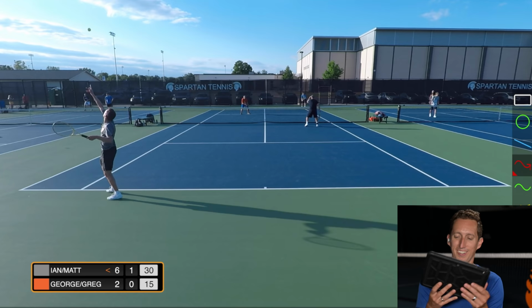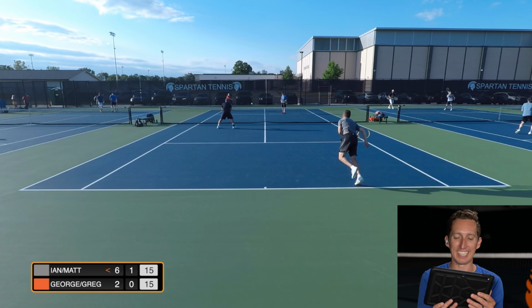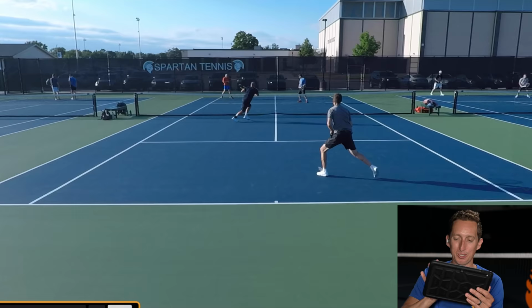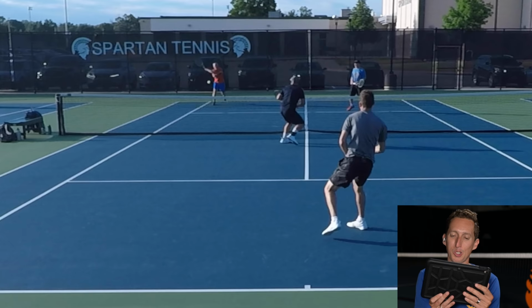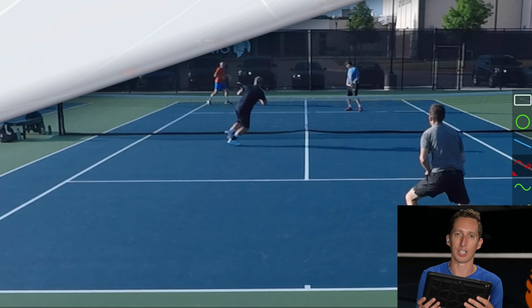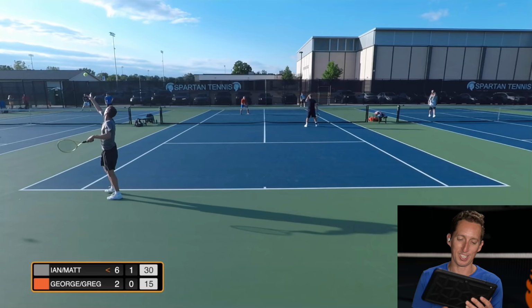Remember in part one where I was like, I just get a feeling that we were kind of getting in the head of the orange shirt guy. I love this big aggressive move by my partner. I mean, he's turning his chest and his shoulders, and he's just showing it to him. So much of the doubles I like to play is just daring that target. Please try it. Please try to beat us down the alley. And when that error comes, it's such a satisfying thing.